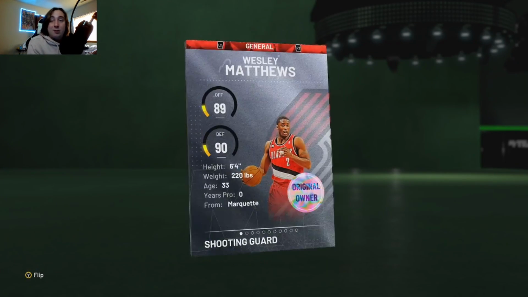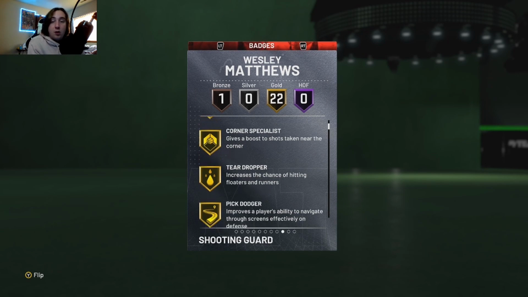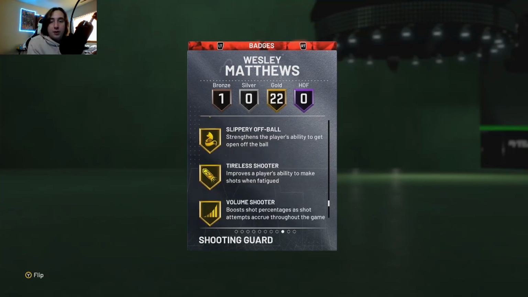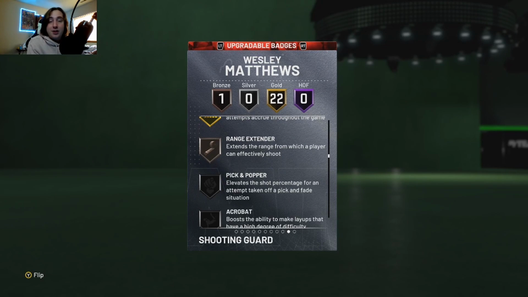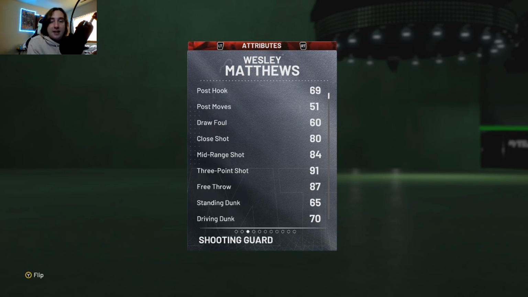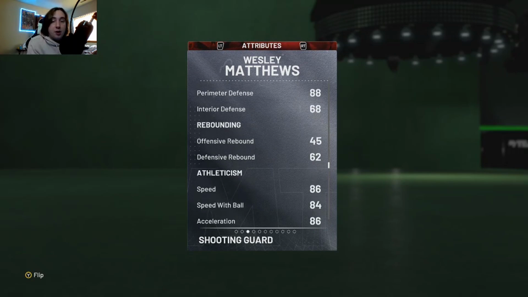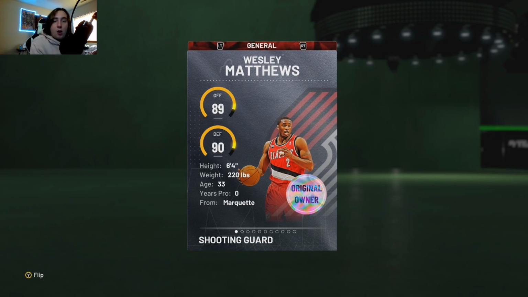I've used this card. He has a really smooth jump shot. His badges are awesome. He has every shooting badge. He has gold clamps, which is really good that he already has that. And he has bronze range extender, which is good enough to get by. He has a 91 three, good finishing at the rim, good ball control. I mean, super solid defense, and he's not very slow at all.